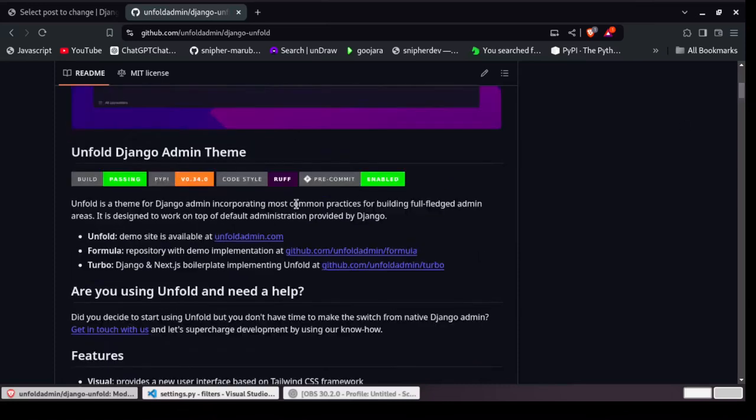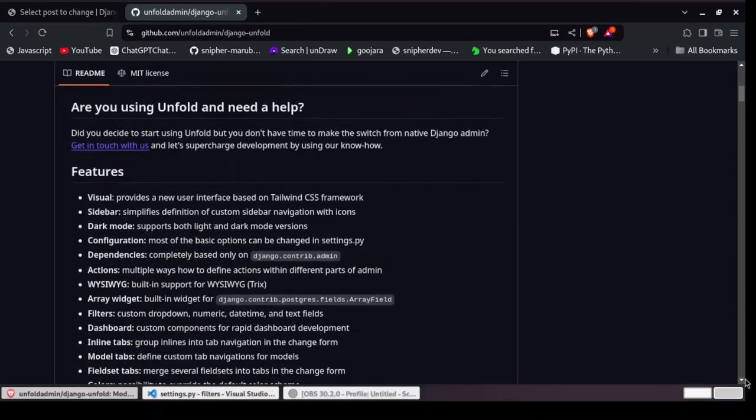So first of all, let us understand what is django-unfold. Unfold is a theme for Django admin, incorporating most common practices for building full-fledged admin areas. It is designed to work on top of the default administration provided by Django. Django-unfold uses the Tailwind CSS framework for its styling. You can see the features.